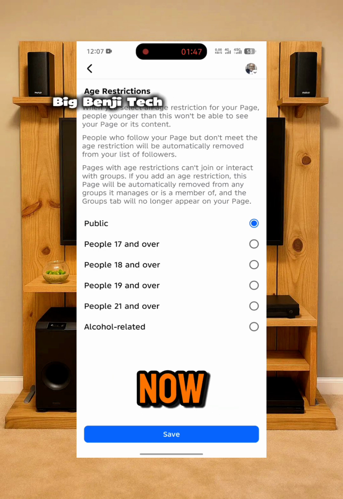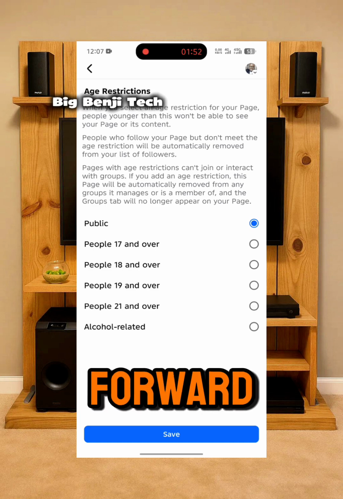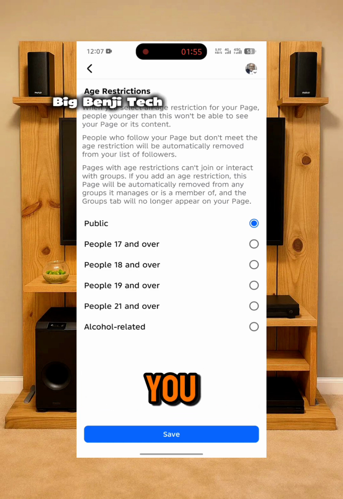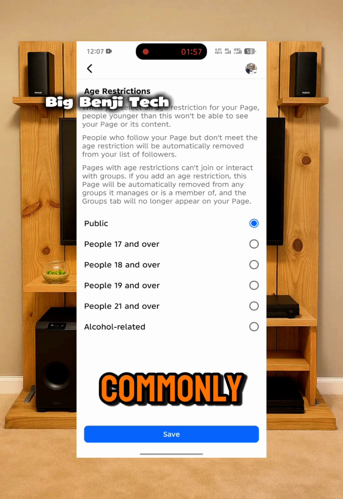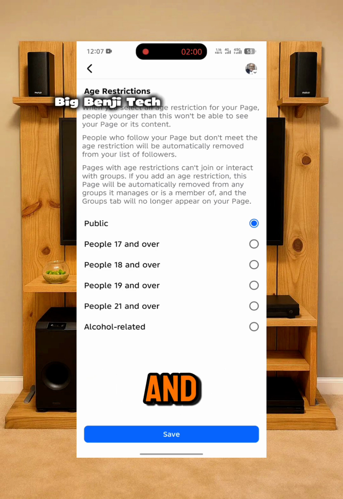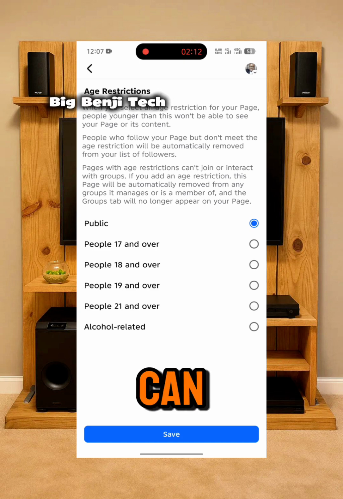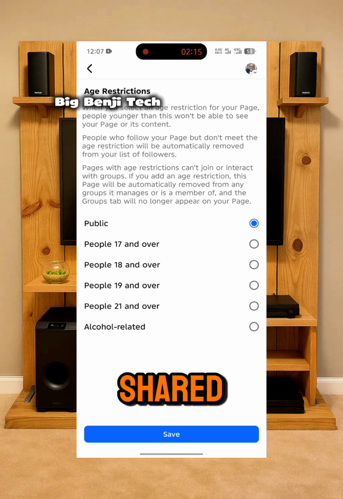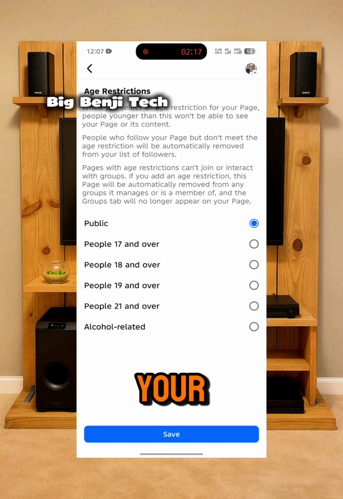But because of this, we are going to make sure that we move forward. And with this, you will not get the kind of restrictions commonly seen on a normal public page. Remember that when you set up these settings, it will kick you out of all groups. So every group that you were part of with this page, they're going to take you out. The only way to share the post is by yourself, either using your profile or using another page to share your videos. All right, so that's just what you need to do to set up this page.